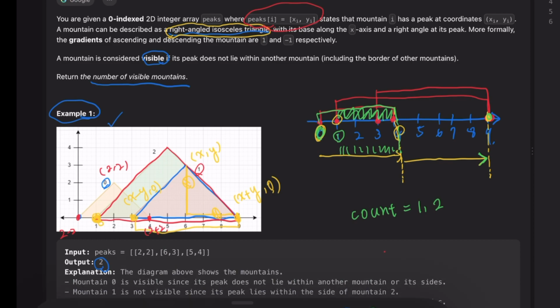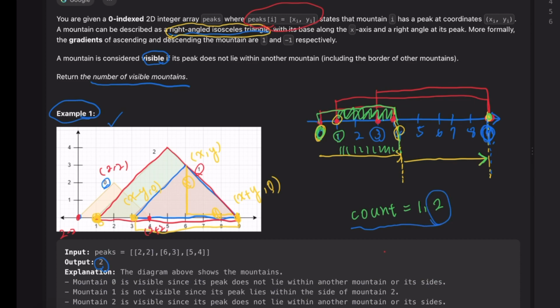Now let's go to another line that goes from 3 to 9. Since the right boundary of this line is also 9, which is the rightmost point here, we won't consider this mountain 3 as a visible mountain. So we will have a count that is 2.